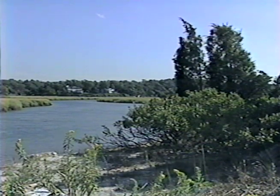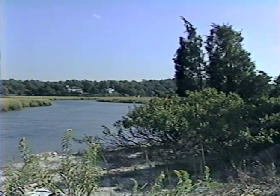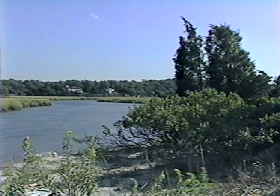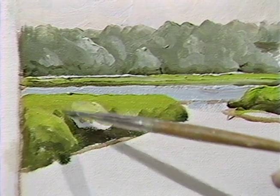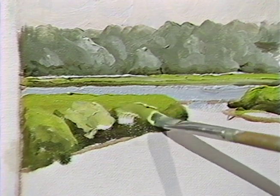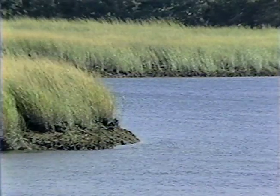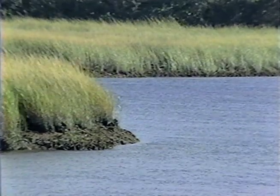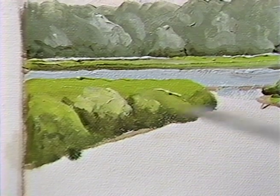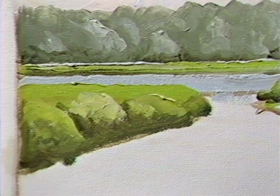Not only do the tides bring in something of great magic, such as new patterns on the sand, new patterns on the bottom of the creek, but it also brings in new colors as the seasons change. Now the season is still somewhat summery. There is still a lot of green out there, but it is going to turn very soon into what I call delicious ochre colors. That's when all this Spartina grass loses its summer green and turns yellow ochre and sort of peachy orange sienna color. Here, right now, we're still enjoying the greenness of summer.